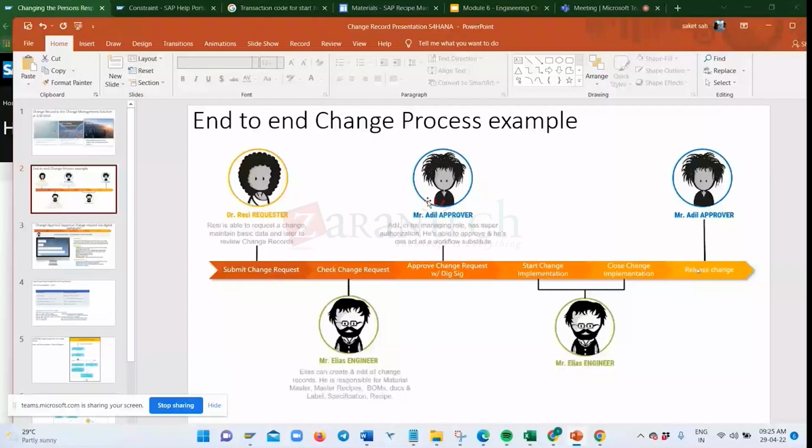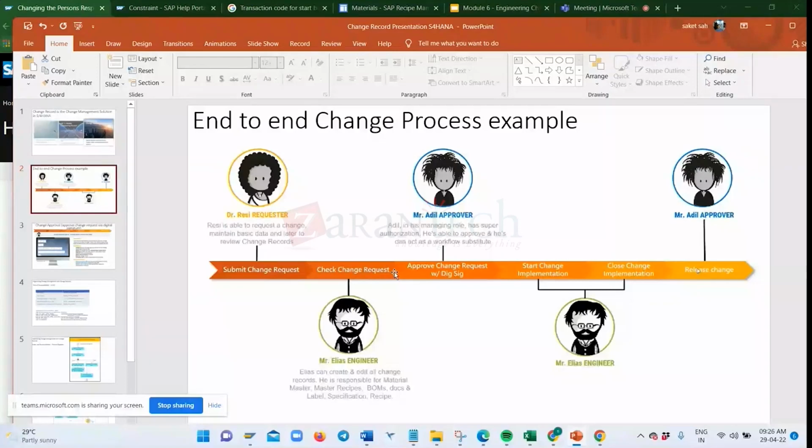Please review this and change that particular change record with respect to some of the objects. Some of the change objects are missing, so please add them. Then he will receive it, add them, and save the change record again.